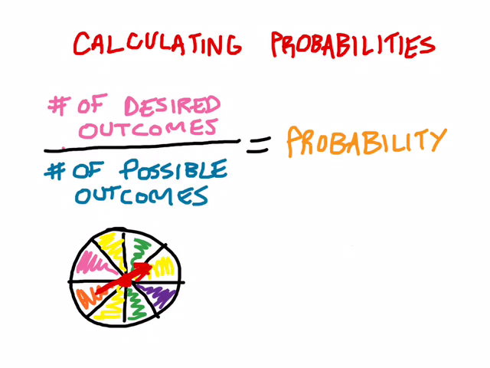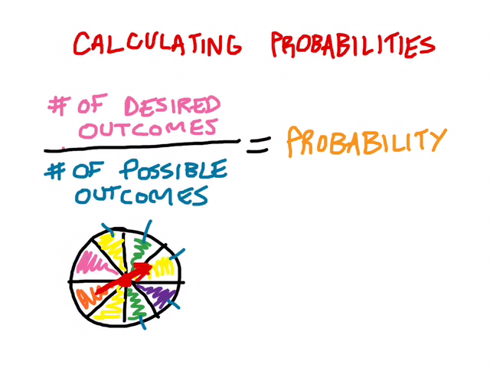Let's say, on the other hand, that I am playing a game that involves this nifty little spinner with different colors on it. Again, I can figure out my probabilities pretty easily. The only thing I need to know is what I want the probability for and how many things can happen. Well, how many things can happen is going to be determined by the number of spaces in the spinner. And if we assume they're all equal, there's 1, 2, 3, 4, 5, 6, 7, 8 things that can happen.